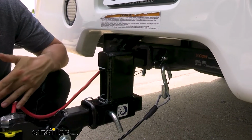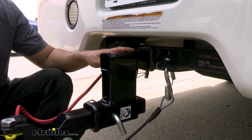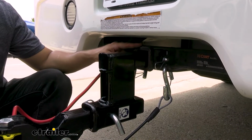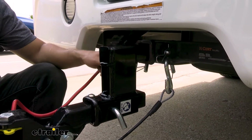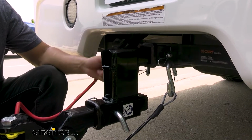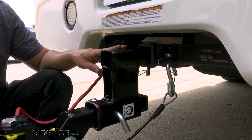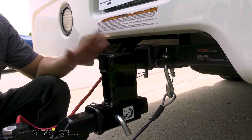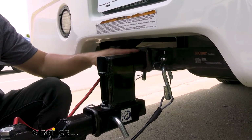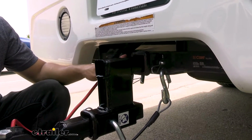Simply put, a high-low adapter is going to change your hitch height. You can see one end here installs into the receiver tube on the motorhome. This is designed for a standard 2-inch by 2-inch receiver tube opening, which is going to be the vast majority of motorhomes. There might be one or two that have the larger 2.5-inch, in which case you can still use this. You just need an adapter, but don't worry too much about that. 2 inches by 2 inches is going to be the standard size, and I can almost guarantee it's going to be the one you have.